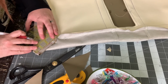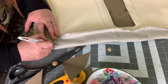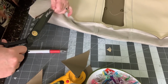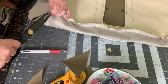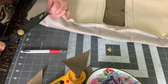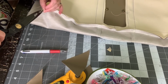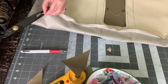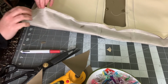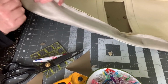So you can see me measuring those lines here. And then going in with my scissors and carefully trimming it without cutting that seam allowance or into the stitches of the seam allowance there. Very small snips. Double check that you didn't cut into your stitches, and then you're going to do that with the other ones.